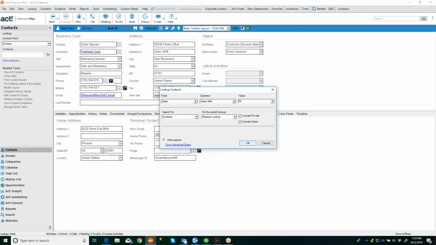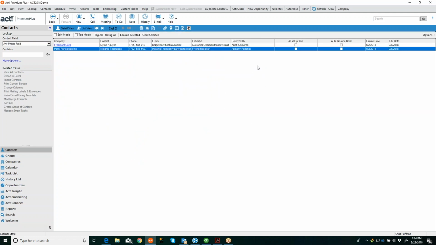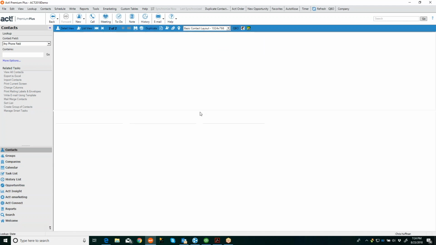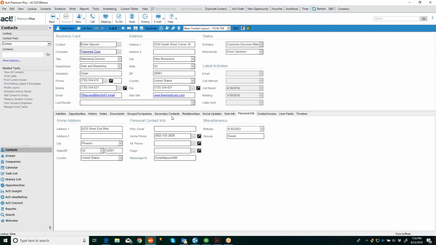If I go here, then it's going to give me all of the ones that are there. So following with Dinah's story, if I know I'm going to be in New Jersey, here's a couple of clients I might be able to call on while I'm there. Okay, so that's pretty cool. So the ability of doing right clicks and then looking up information, cities, state, zip codes, all that stuff is really great.